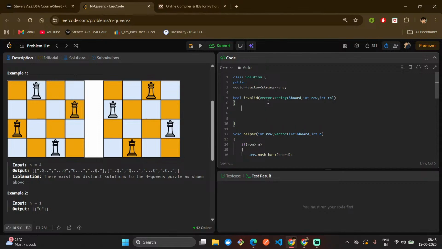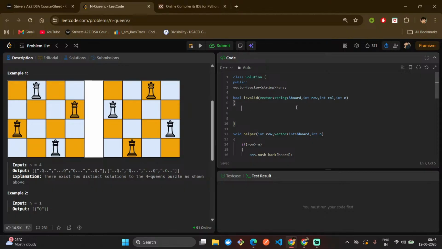Now first we have to check the code. What we have to check first? First check there is no queen.